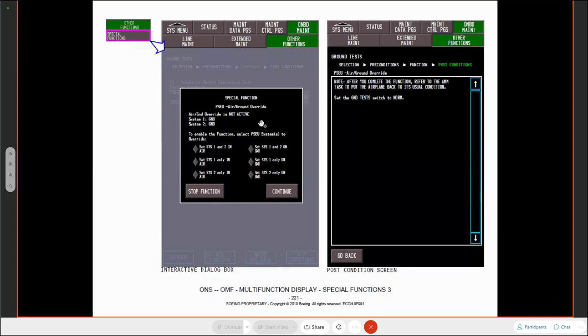Gone are the days, I can remember years ago when you used to have to put little targets under the sensors to simulate the aircraft being on the ground or in the air, or even put it up on jacks. So it's all software driven. I think Brian will probably cover this in a little bit more detail tomorrow as well. Sorry, Brian, did you want to say something? That is correct, I will. Okay. So Brian will cover that in a bit more detail tomorrow, and some of the precautions you're going to have to take with that.